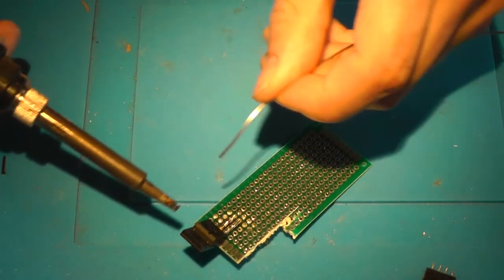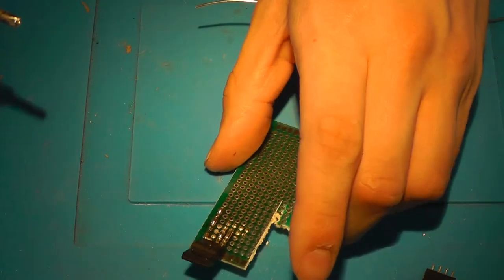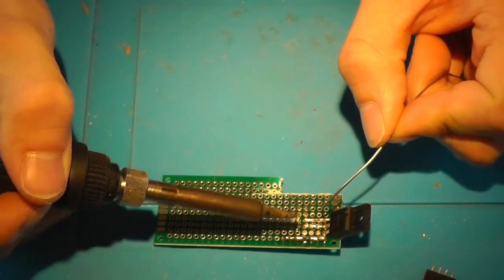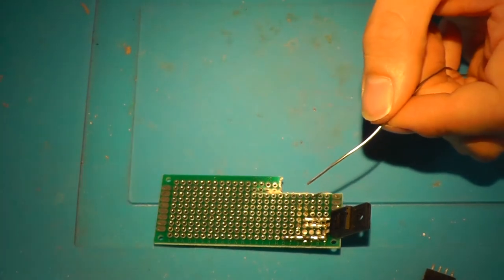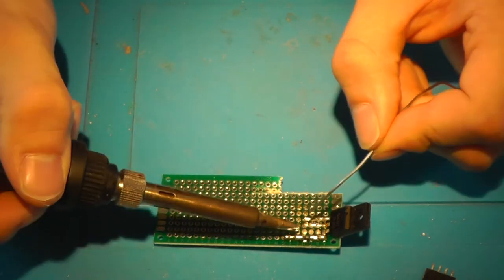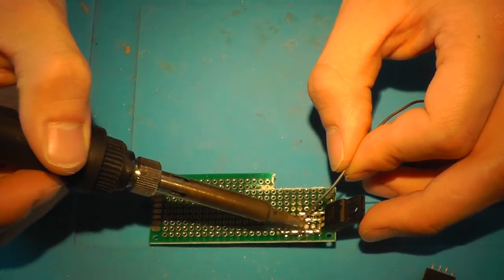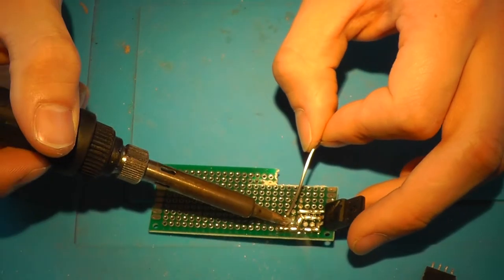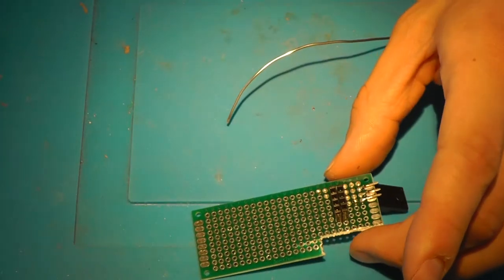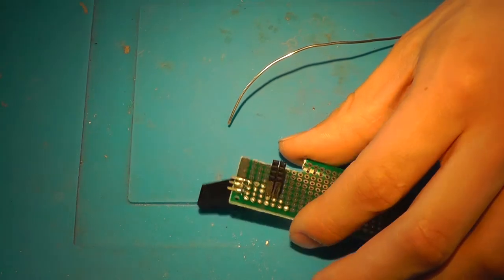Now grab your 3.3 volts from the side, I recommend. And now you need to route the ground in between, and this will be very tight, so you should probably do the ground first and then the 3.3 volts. All right, so we've successfully connected those.